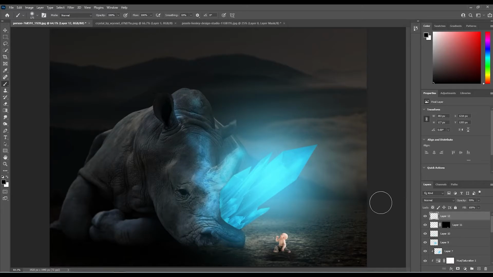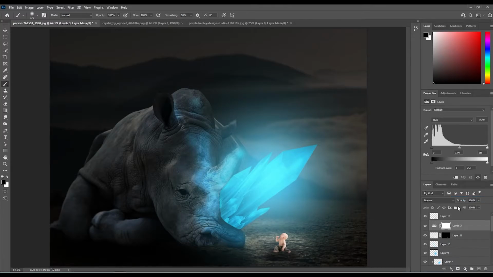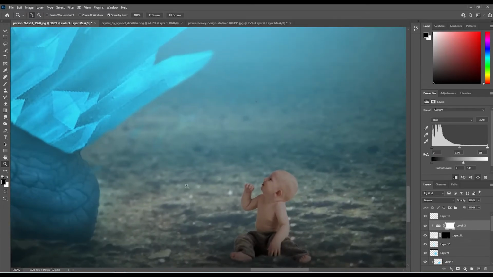I'm just having a look here. So from here, all you do is click on the baby layer and click on our adjustments, click our levels, and then click our clipping mask. Let's bring our highlights down a little bit. Let's darken the baby a little bit. Then what we do is, while we're on the mask of the baby, let's select a nice soft black brush. Let's zoom in. Again, make sure you're on the mask of the levels adjustment.